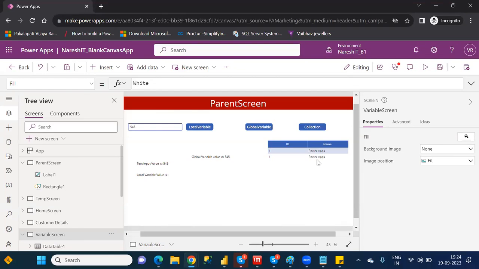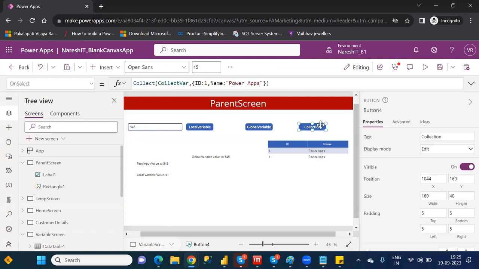Then what function do we have to use? Clear collect. We have a function called clear collect. I already explained it with an example when discussing functions. I clearly explained it to you. The same thing you are trying to implement here. Understand clearly?